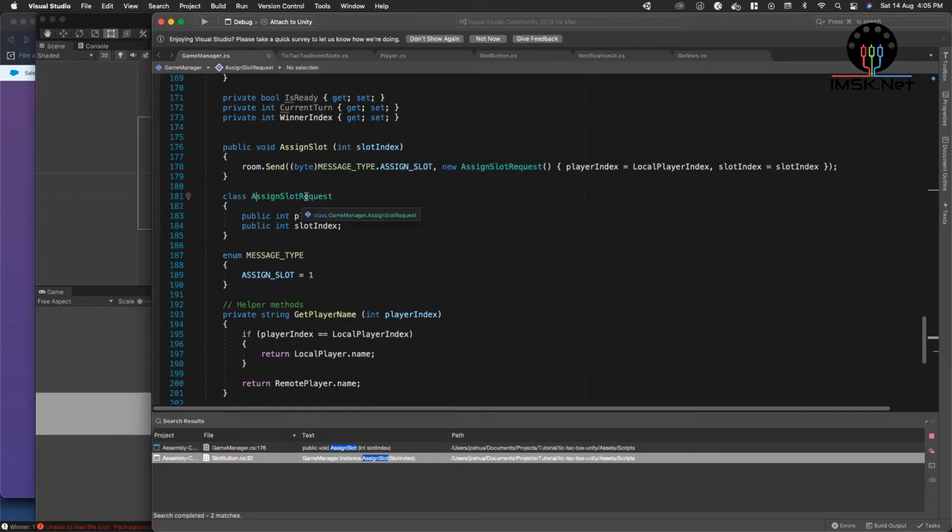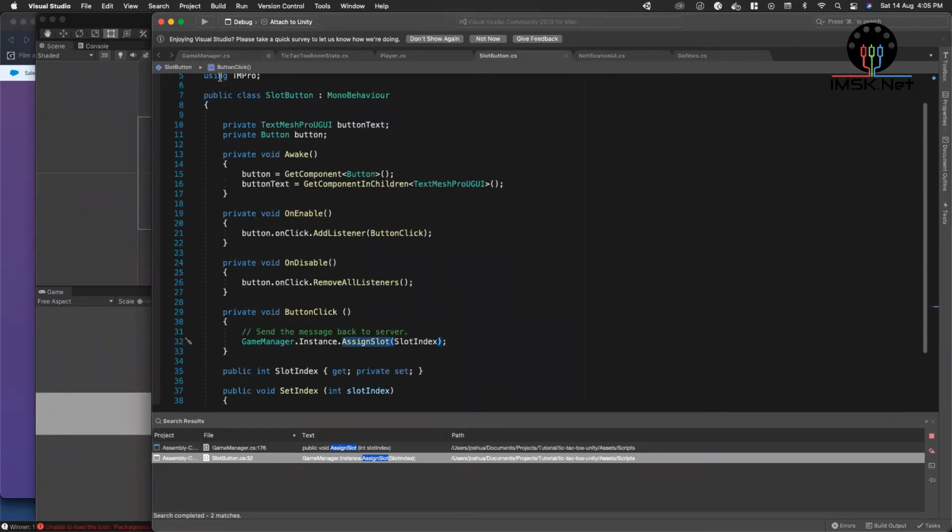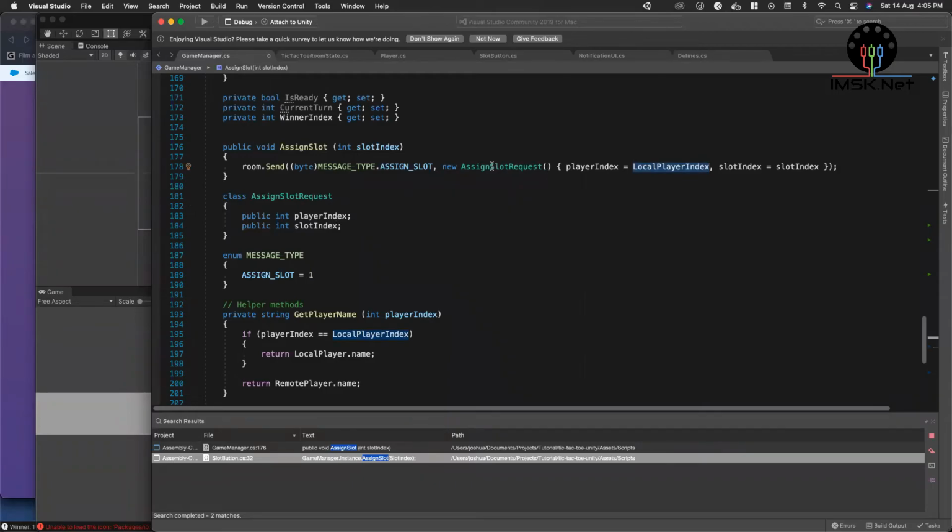So I'm saying assign slot request, with player index and slot index. Here what I'm sending is the local player index, that's the object right here, and the slot index, whatever button I actually tapped. So this I have to send back to the server. Cool.